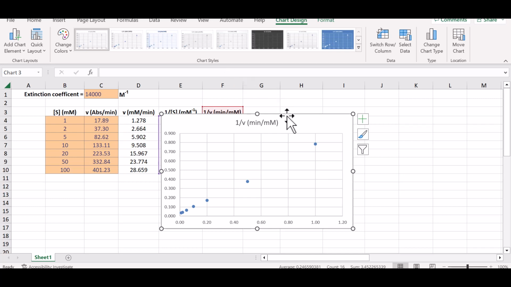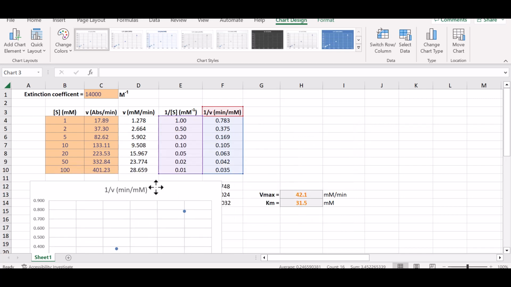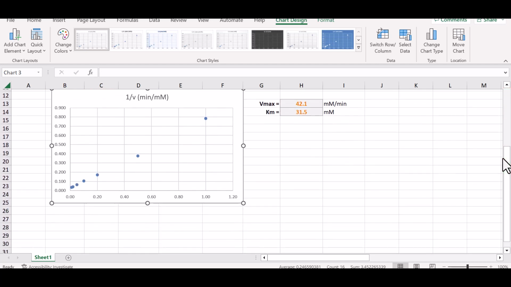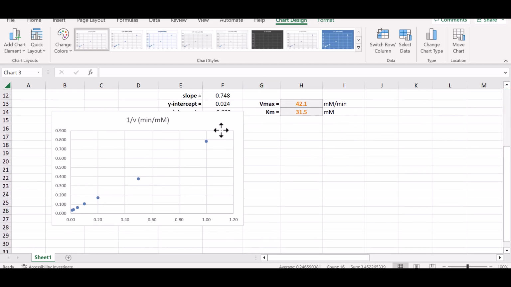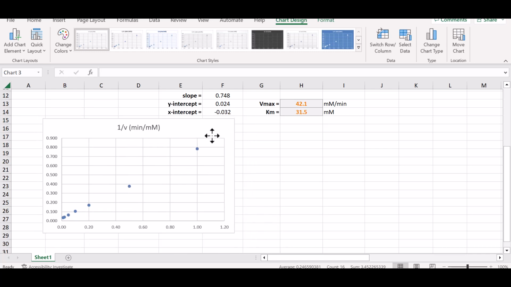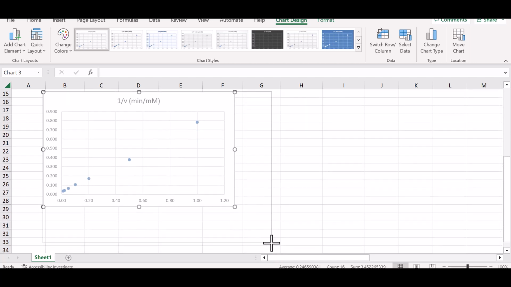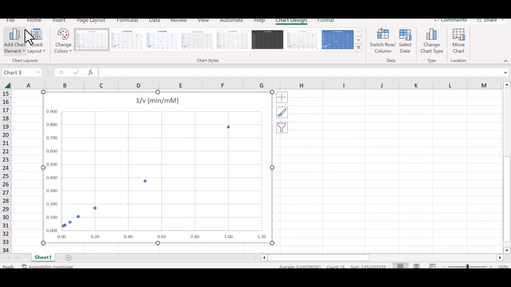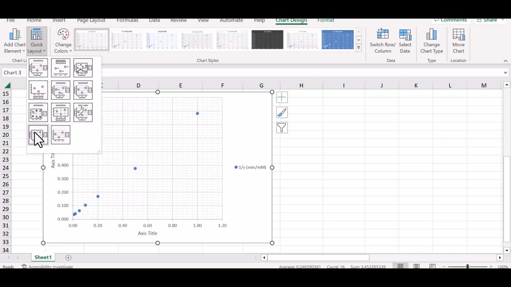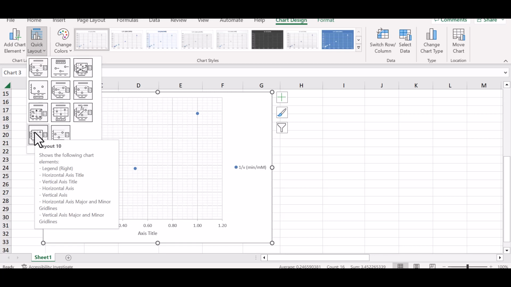So after the correct scatter plot is created, we can quickly format this by selecting one of the presets. For example, a quick layout that has grid lines and axis titles.